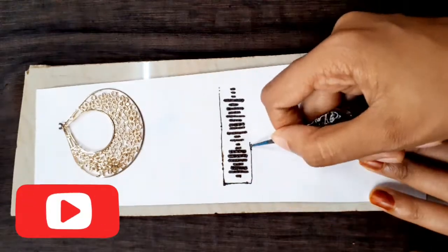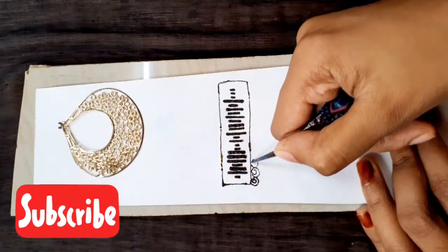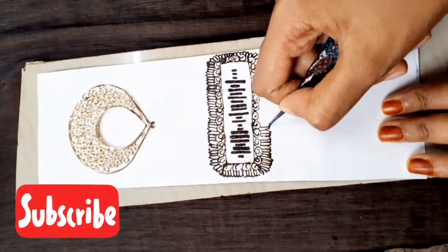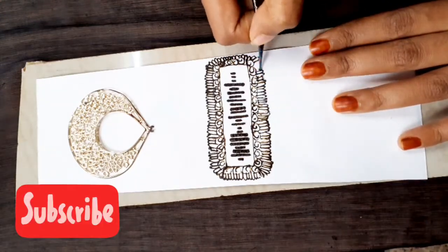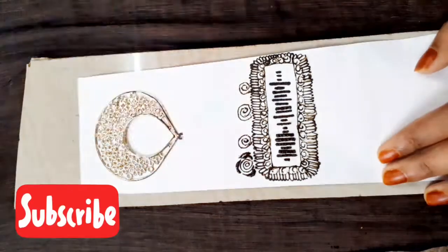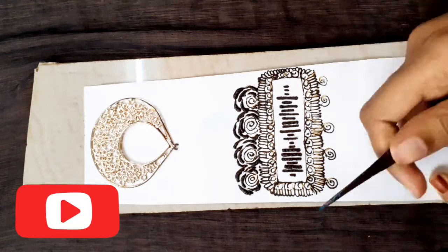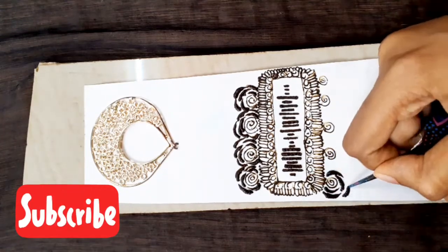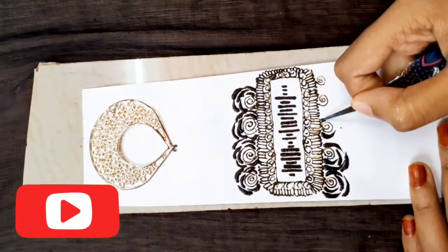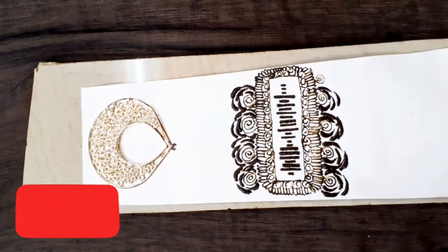So first of all, we need our mehndi design, and the design at the center is called Spotify code, and we need this Spotify code for scanning on our mobile app. And make sure that you're gonna draw this with proper precision, because each of the bars and each lines and everything has a proper dimension, and if you're gonna change that, you are not gonna play this song. The code is not gonna work. So make sure that your dimension is really proper and everything is pakka and everything is correct as seen on the Spotify app for scanning this code.